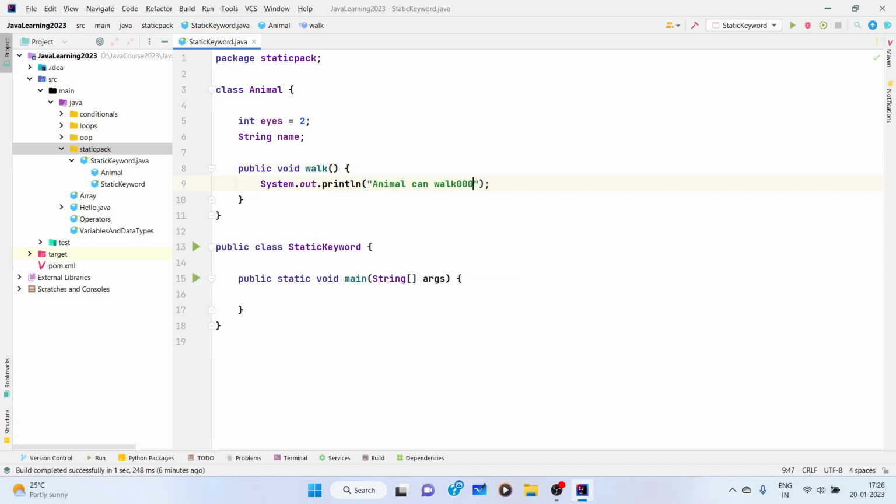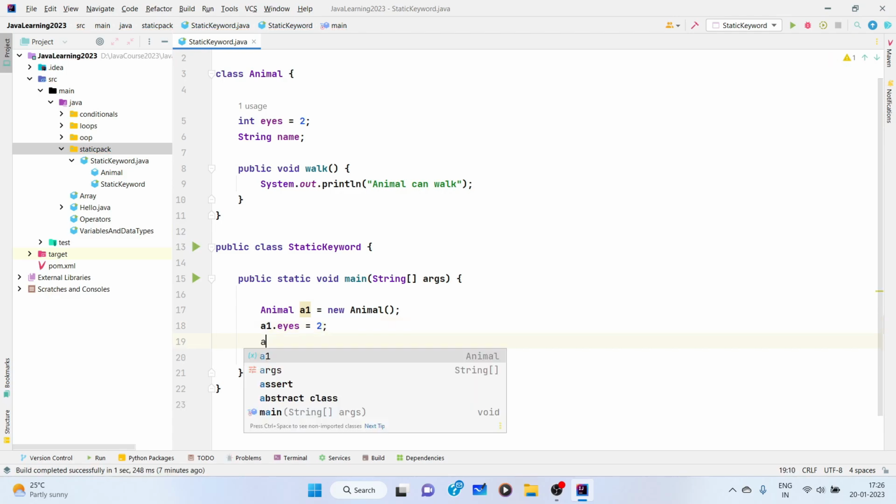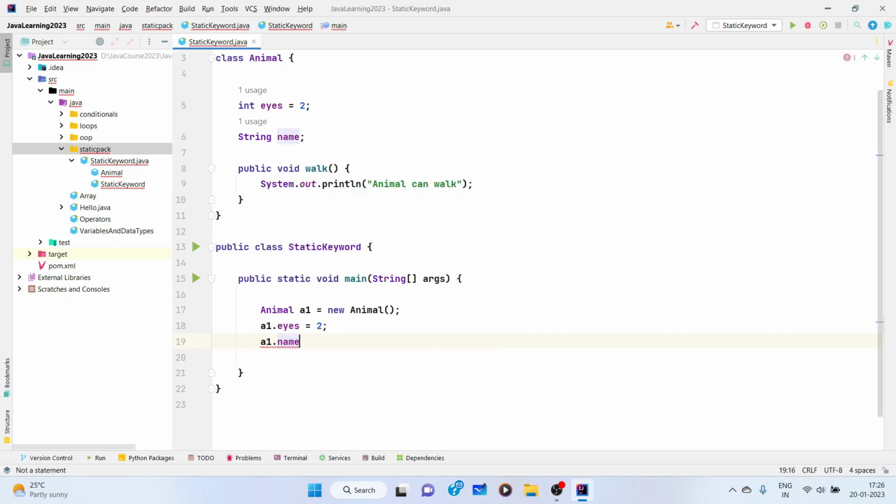Now, if I create an object of Animal, a1 equal to new Animal, and I say a1.eyes equal to 2, and then I assign a1.name, the name of this animal can be tiger.